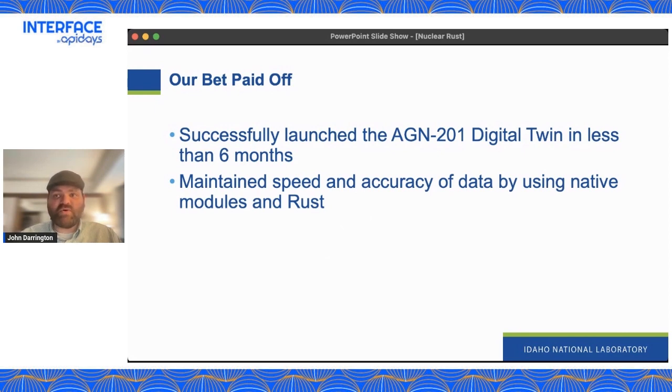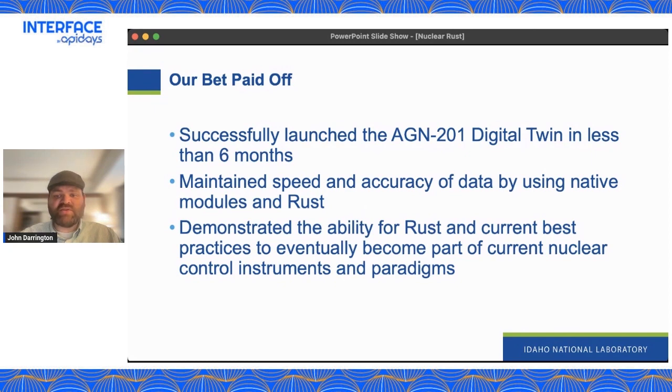But the most important thing that we did, and what I want to stress here, is that we demonstrated the ability for Rust and current best software practices to eventually become part of current nuclear control instrumentation and paradigms. We were able to successfully demonstrate that, hey, what we do works. It's safe, it's powerful, and it gives you a solid API into working with a nuclear reactor that you might not otherwise have. And it was a very powerful system.